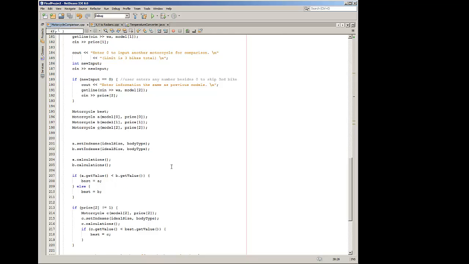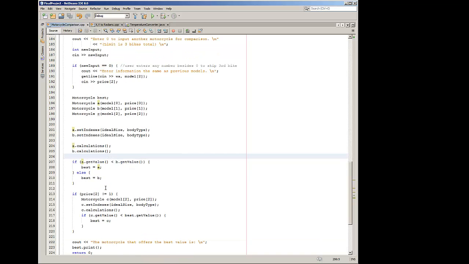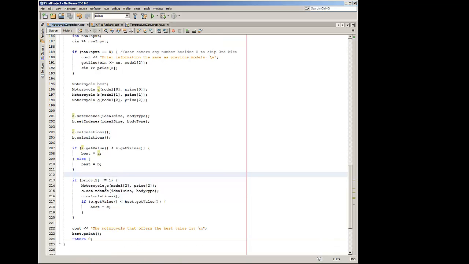Just setting my indexes for each motorcycle, and then doing the calculations for each in these 5 lines. And then it compares the final values of the motorcycles. Whichever one has the smallest value is the best value.